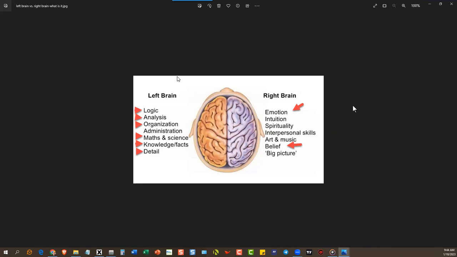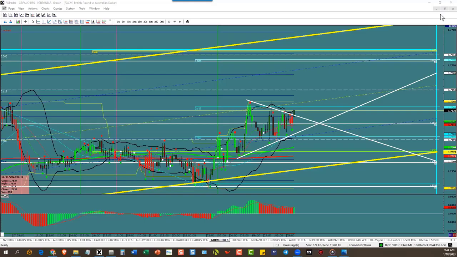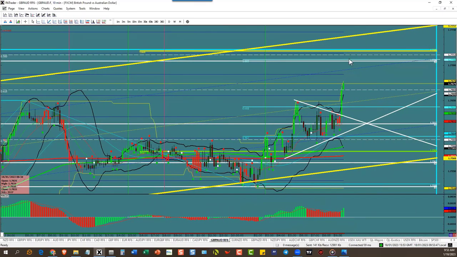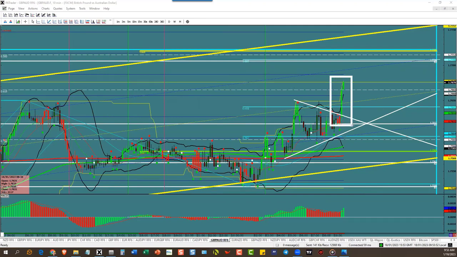How do I do that? I do 300 of everything. 300 flags, 300 symmetrical triangles, looking for the explosion out. 300 bull flags, 300 bear flags, 300 retracement fibs, 300 fib extensions, 300 channels, 300 trends. You can't do 300 trends, there aren't any. That many, so they're not reversing. Now, would everybody agree that they exploded out?